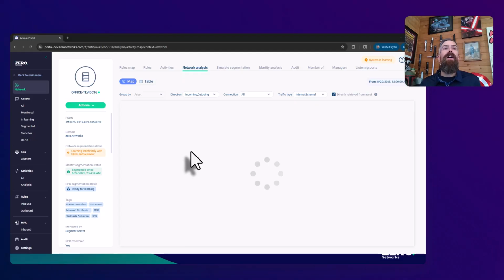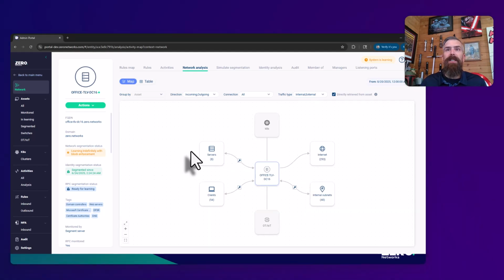And you can actually visualize this as well. So I can see all of the network analysis data in a visual map of what is connecting to the asset, broken down by things like client and server. And it will load here in a second. We do this in real time so that you get the latest data and the latest visual when running this. But I can quickly see there's inbound and outbound traffic because this line has two arrows. I can see this domain controller only talks outbound to the internet, which is good.